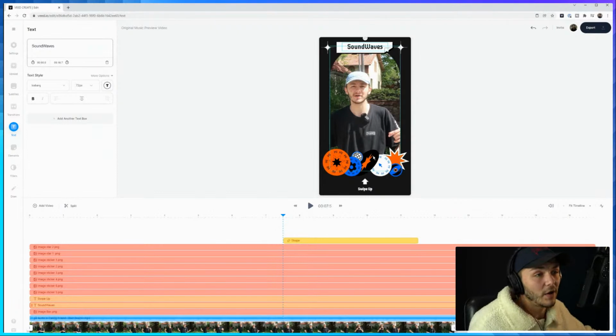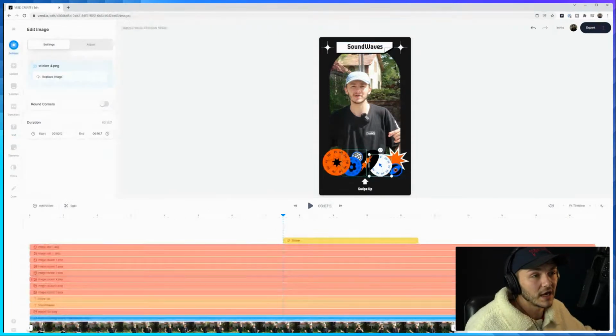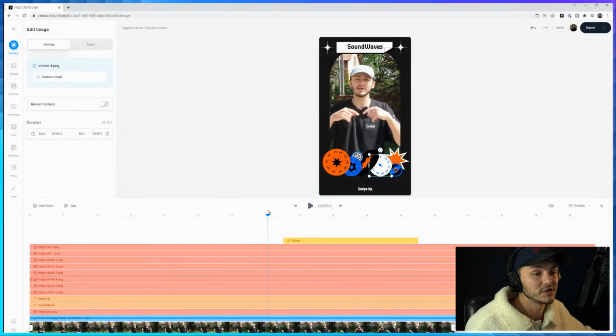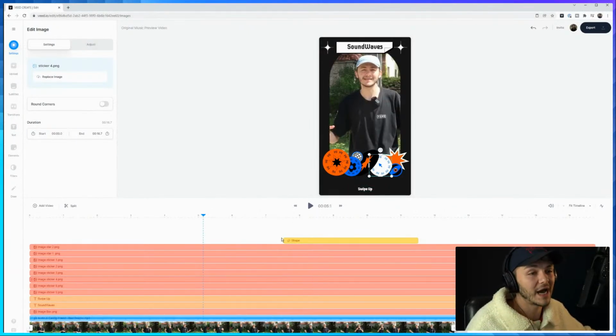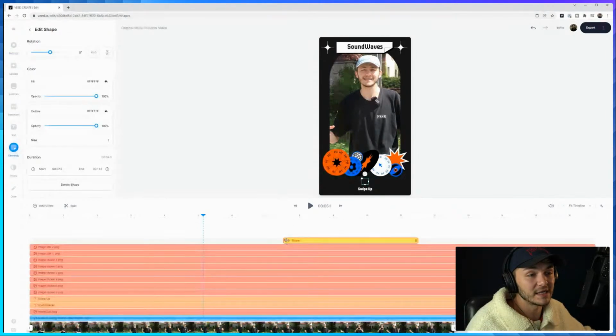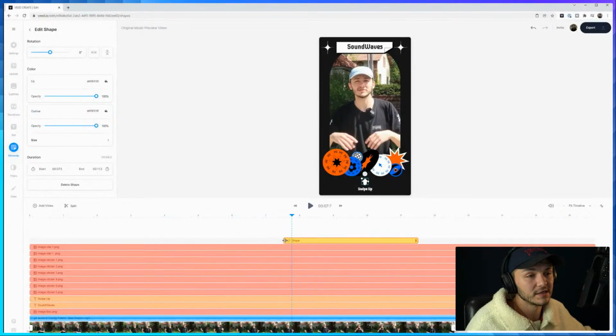And now I've got all of these little assets at the bottom. Oh, something I haven't mentioned. My tutorial is kind of all over the place, it doesn't matter. Something I haven't mentioned, so I added this arrow in myself. And as you can see, when I added it in the timeline, the length of the shape I added isn't the same length as the rest of the assets. This is because I need to drag it out and change the length.